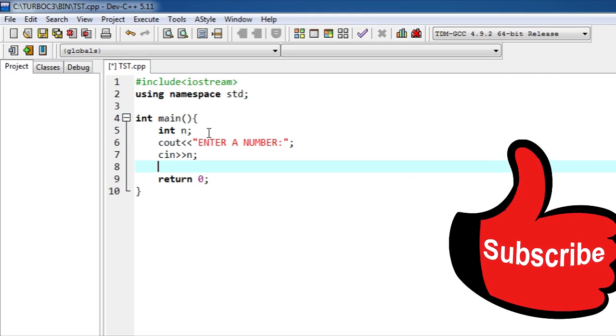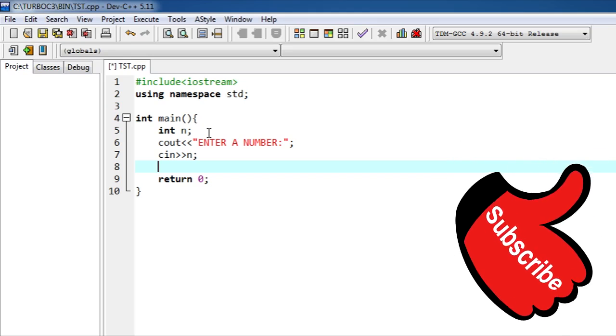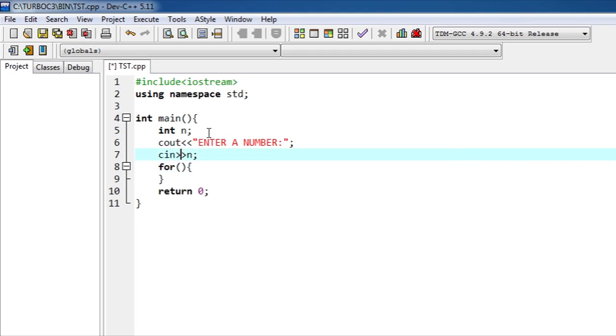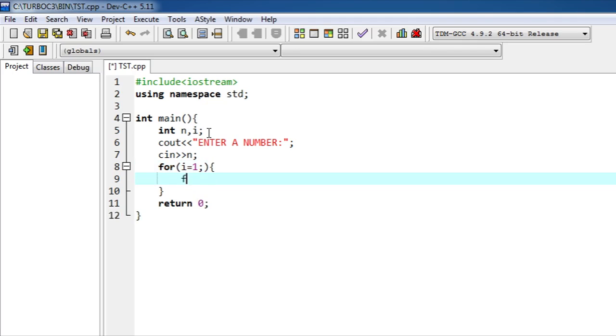Think of a logic, guys, and I'm also thinking about a logic. Okay, I got the logic, I guess. We need a for loop here, and we need to declare one more variable for the for loop, i equals to 1. Actually, we will need two for loops.